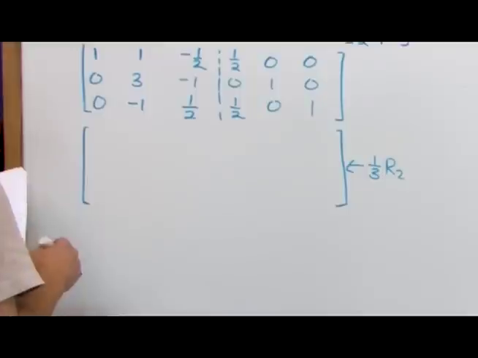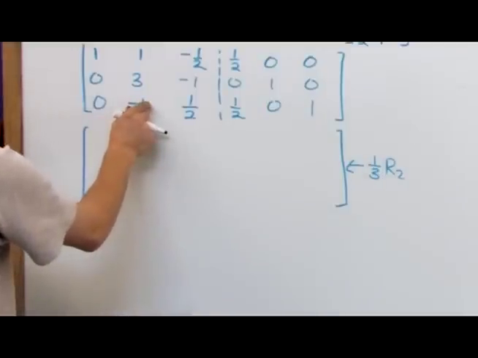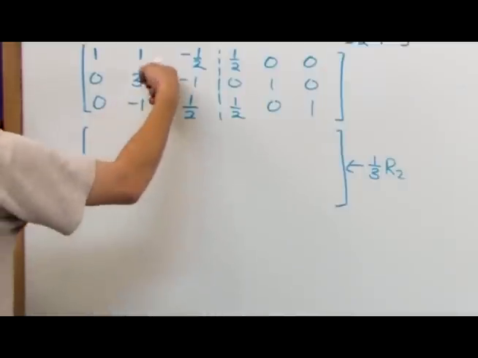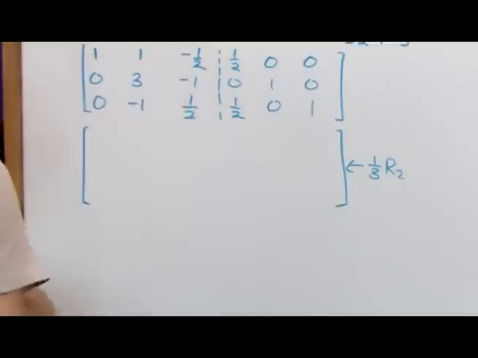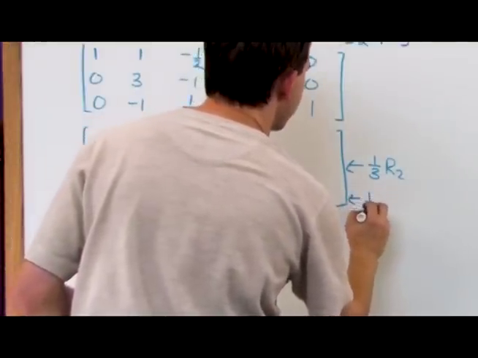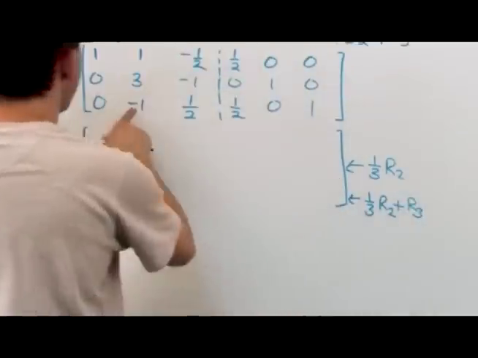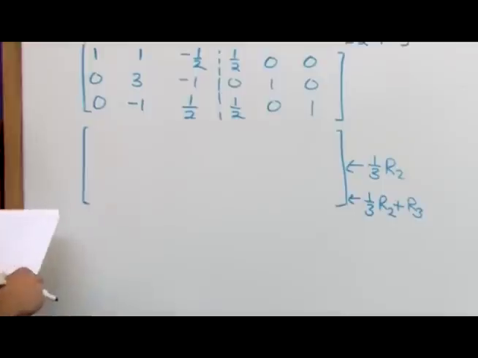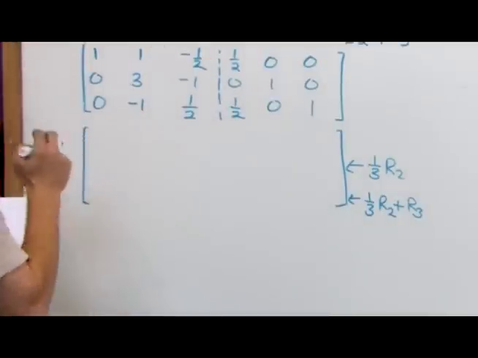What can we do in the third row? We want to make this guy a 0, and the easiest way to do that is to take and multiply this by 1/3, which is going to give us 1, and add it to this, which is going to give us a 0. So for this guy, we want to take 1/3 times row 2 plus row 3. And that's all in an effort to make this 0. 1/3 times this gives us 1, plus that gives us 0. We're not touching the first row because it's already looking pretty good so far.